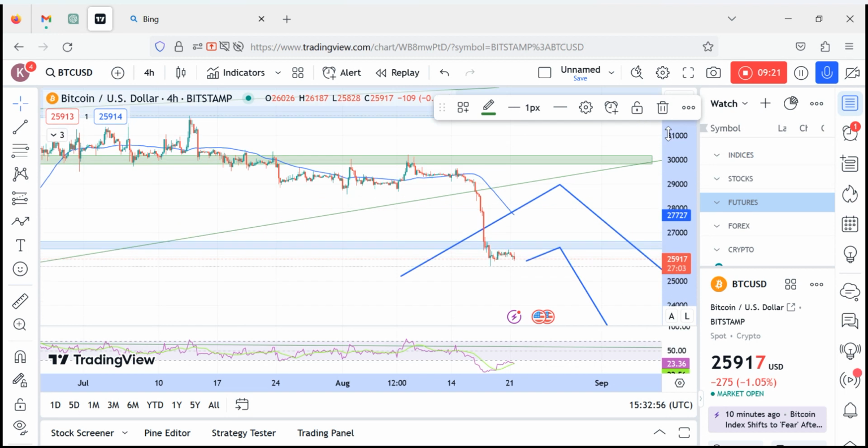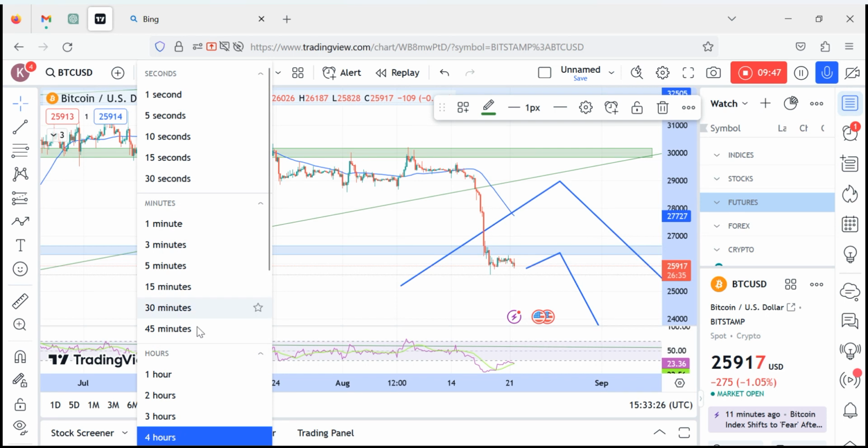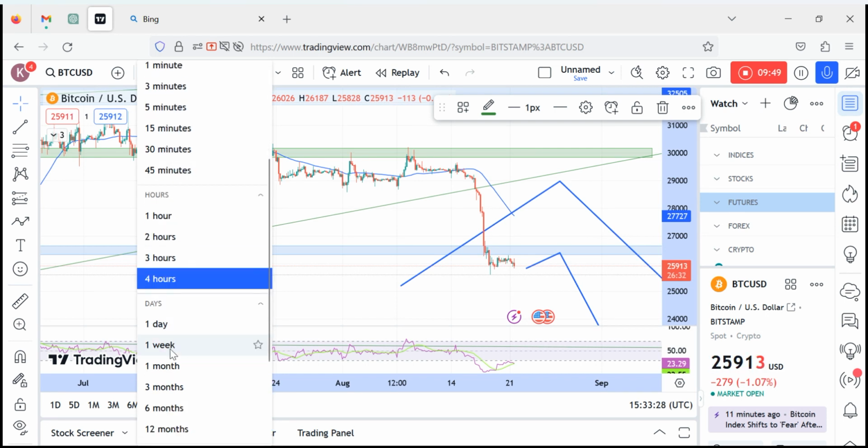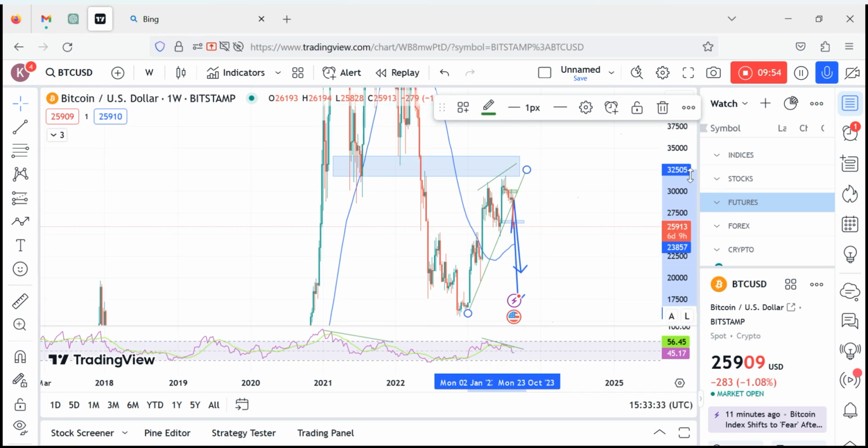So you see, this was the blue box that was drawn that the market is likely to go to. The market came down and ate a little deeper into our blue box. If there's so much volume, the market is going to drop further from that level. But if the market goes a little up, it can go up and then drop again. In whatever case, from my analysis, the market is already giving us a clue that it wants to go down. So any movement up is a fake pump, right?